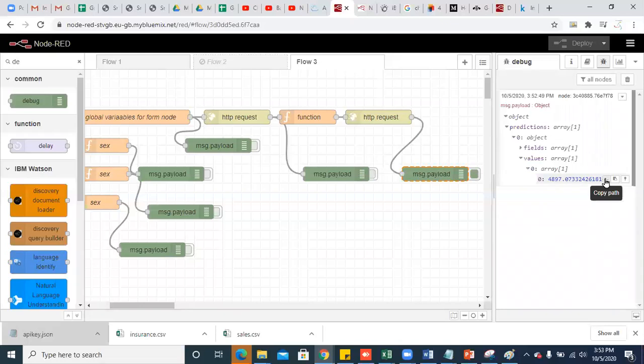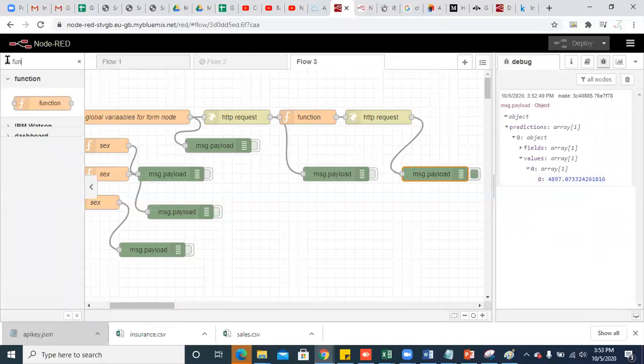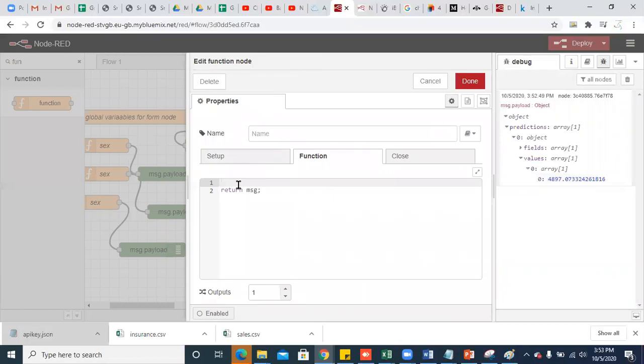Select the first option, which copies the path. Now drag a function node, write message.payload is equal to message. and paste the path that you've just now copied. Done.